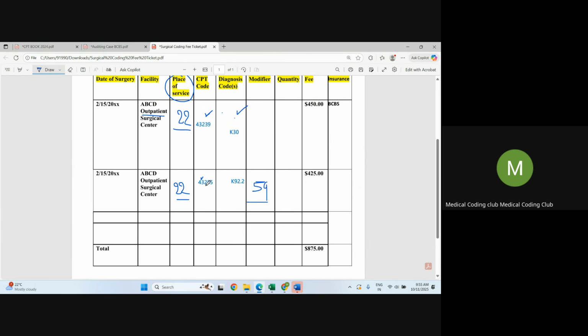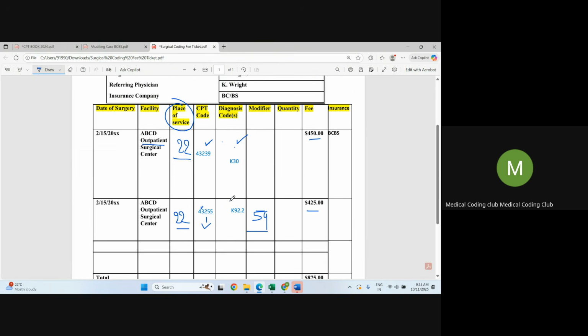With 43255, as you see, it falls under the minor code, which is column 2, and it will have a little less RVU. In the pricing as well, column 2 will have a lesser RVU, but column 1 CPTs, which are extensive procedures, will have the higher value. So that is the info.